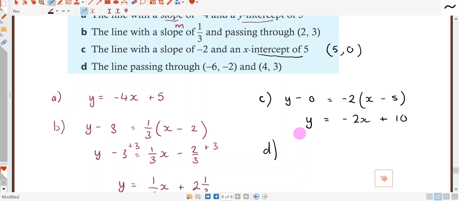Ax plus by equals c, and I don't even know. Do I need a point? Do I need a slope? So really, we are going to still be using either mx plus c or point slope. In this case, there's just an extra amount of working to do. What is it? You just have to find like the distance between them. Yeah, so we've just got to find m first before we make a decision.